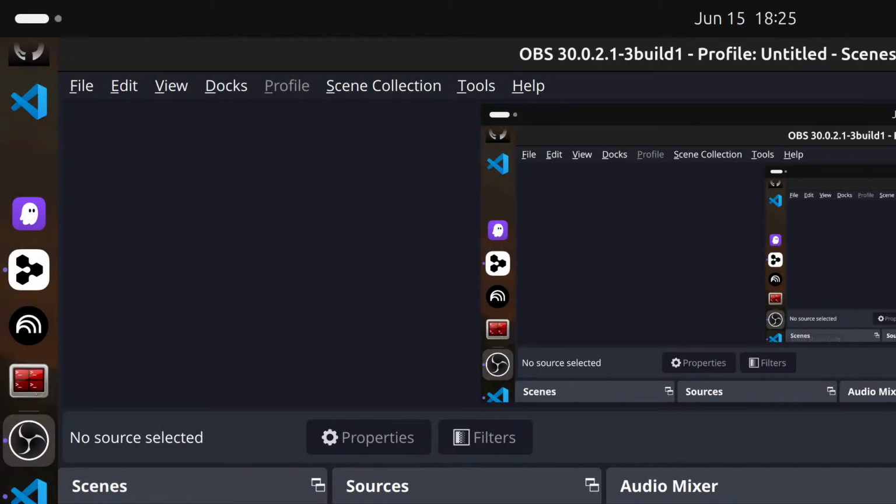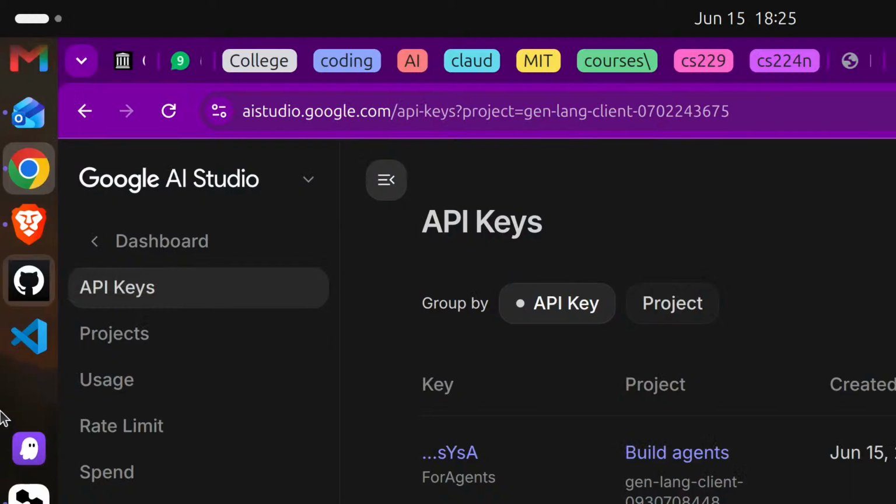Okay, and I pasted my API key here. Now I can show you my screen. So I have already pasted my API key there, right guys?